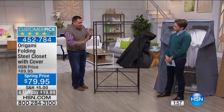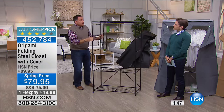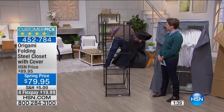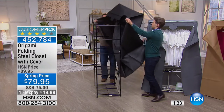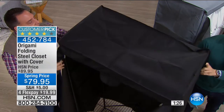I left the cover off on purpose so you could see the frame — all powder-coated steel all the way around. You can see all the supports on the side — nice and sturdy, going to hold a lot of clothes, and you can see how it's nice and deep as well. When you put the cover on, just throw it over the top — on the inside there are actually ties that you can tie to the frame if you're going to use it more permanently. There we go — got that on in just seconds — and then it all zips closed just like that. So you don't have to worry about people seeing what's in here.